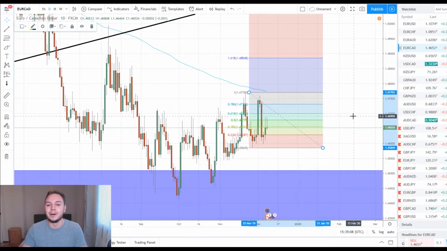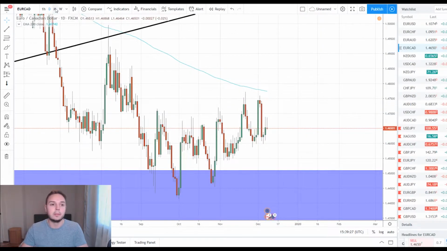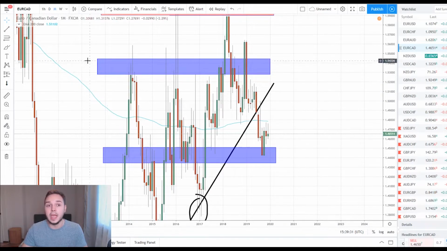What am I talking about? Just levels in general. 0.618, 0.5 and 0.382 are the levels you have to look out for in the Fibonacci area. You always go from top to bottom when you draw Fibonacci levels. So as you can see, it's respecting the 0.5 level over here on the daily time frame, and it was also respecting, I believe, the 0.382.